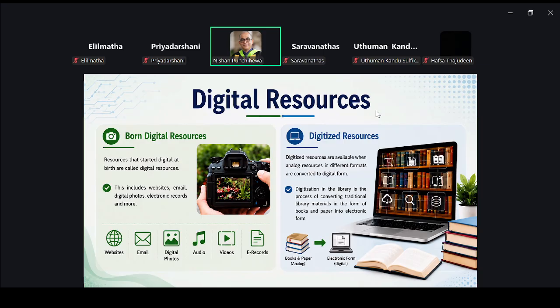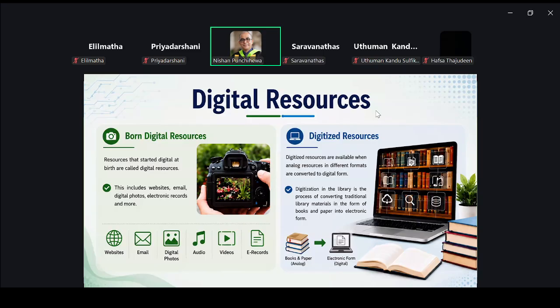Digitized resources are available when analog resources in different formats are converted to digital form using a process called digitization. Like books or papers available in the library, right?